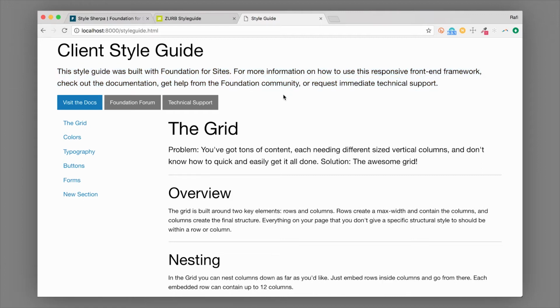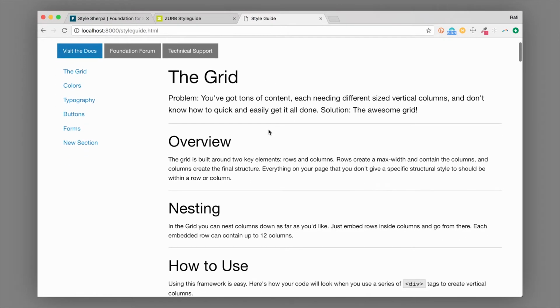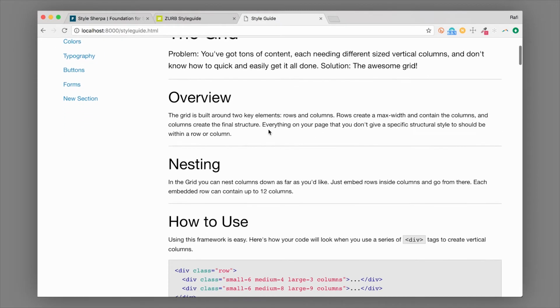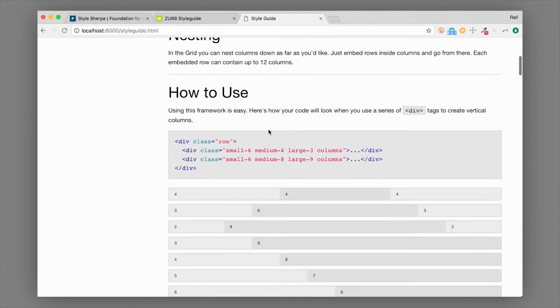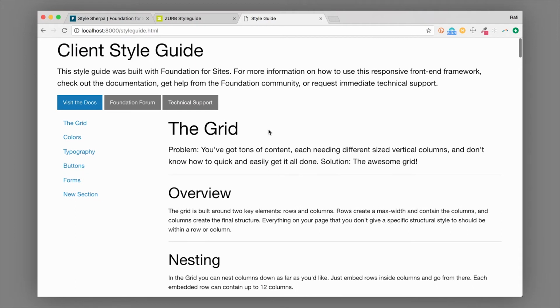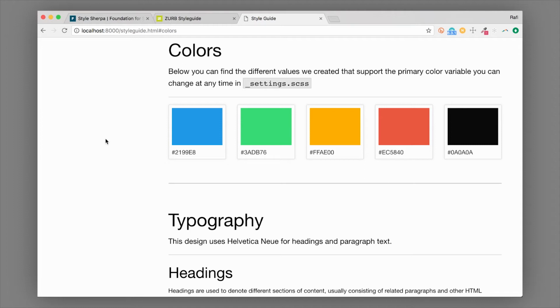So right now this is set up with some of the basics of Foundation, which is really helpful since you would be using Foundation to create this style guide. Then some of the basics of the grid and nesting and usage is included here. And so you can, you know, either take that out or leave that alone as you wish. Hopping down to colors, you could show your color palette, the brand colors here.